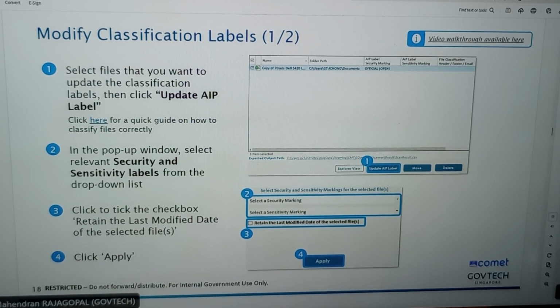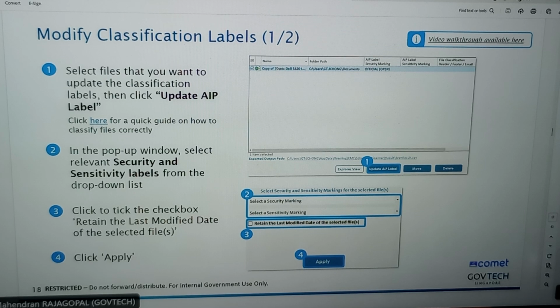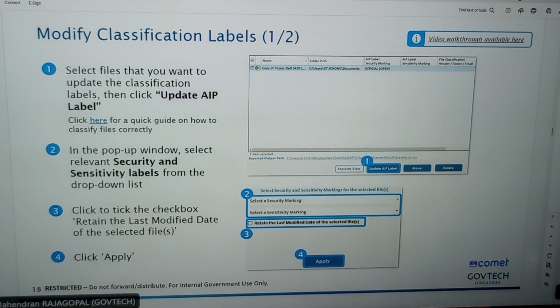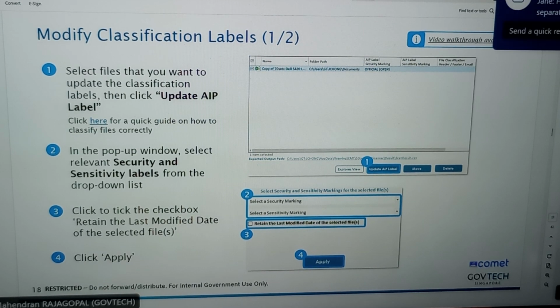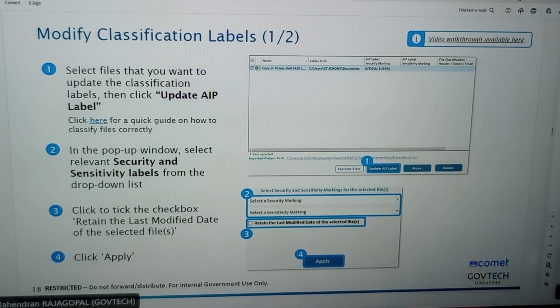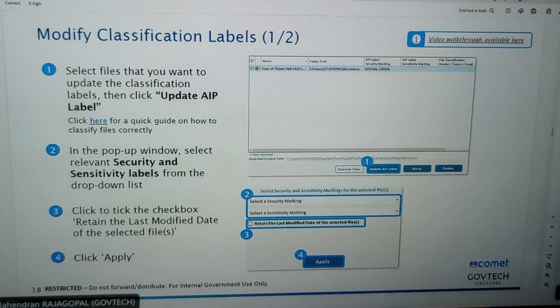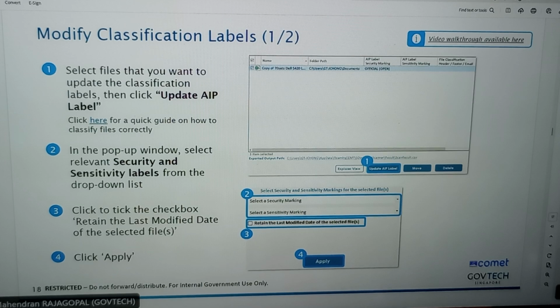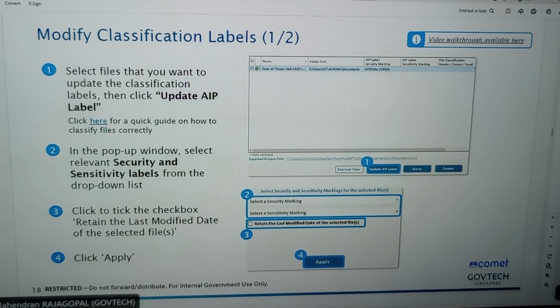When we change the classification detail of this particular file, the date and timestamp will also change if we do not select this option. So to keep the last modified date, enable this checkbox and then apply the modifications to this file so that the last modification date and time will remain the same.